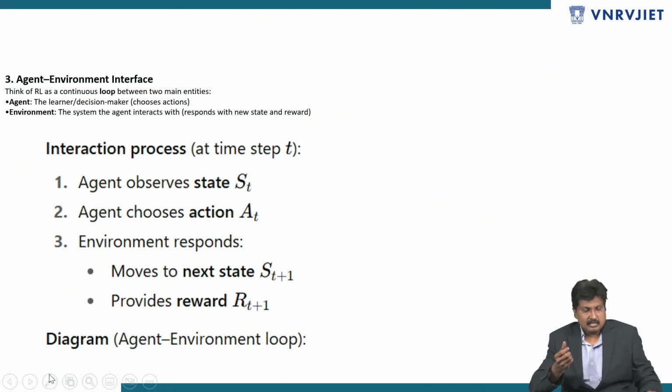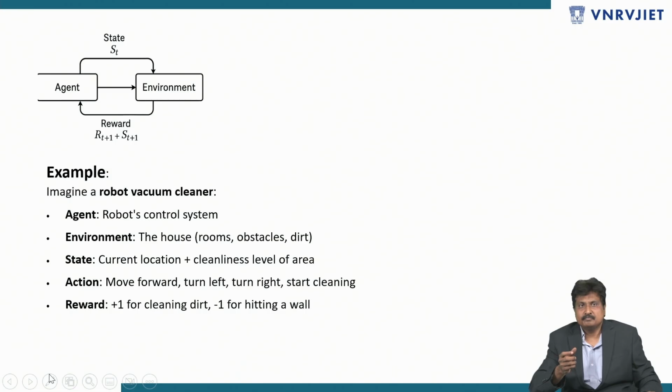Let's see a small diagram, the agent-environment loop. Here you can see an agent starts with a state S_t, my current state, and it interacts with the environment. Once it has interacted, from the environment I receive a reward and, at the same time, the next state, that is R_t+1 and S_t+1. That will be the return value for the agent. The loop continues: now the environment gives R_t+2 and S_t+2. It continues until the episode completes.